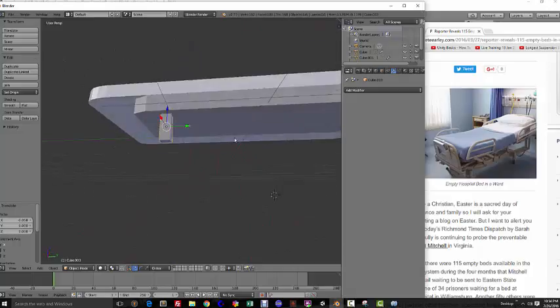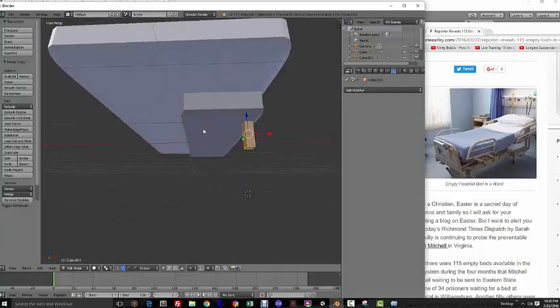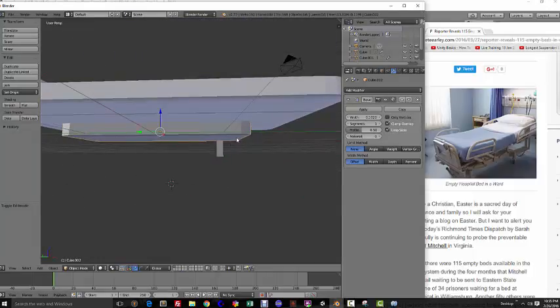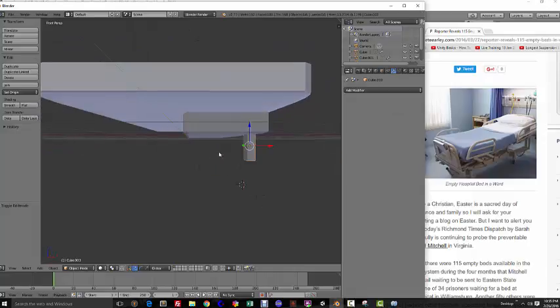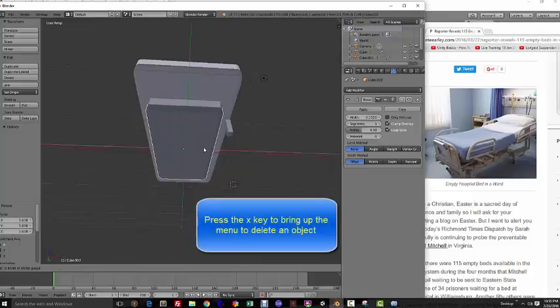Oh yeah, that's pretty good. And of course, we could probably do the modifiers or we could do duplicates. Doesn't really matter at this point. I'm just going to do the duplicates and do it this way, a little bit faster, I guess. Actually, we need to make this bigger. I just hadn't realized because it's going to go all the way across the bed. So scale it up a little bit. Move it over. I think that's pretty good.